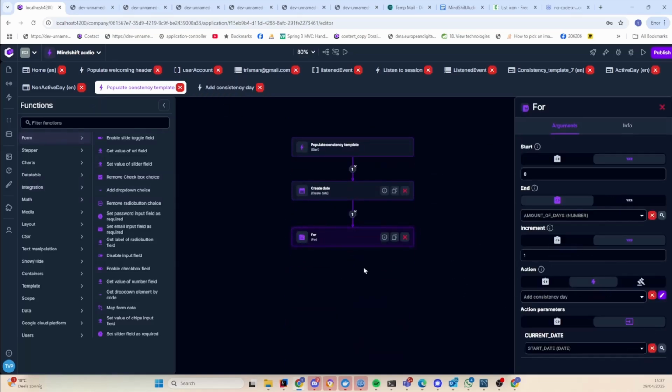Okay, so this is a for loop. If you do a for and you attach an action to it, it can automatically retrieve the index of where it is in the for loop. So it retrieves 0, 1, 2, 3, 4, depending on the amount of days you're on.